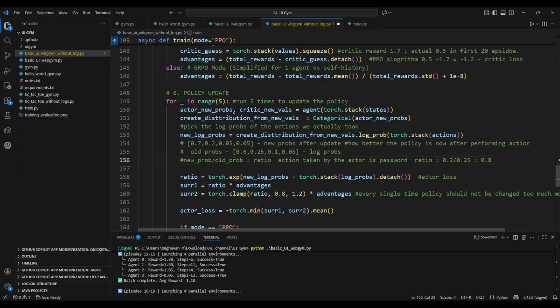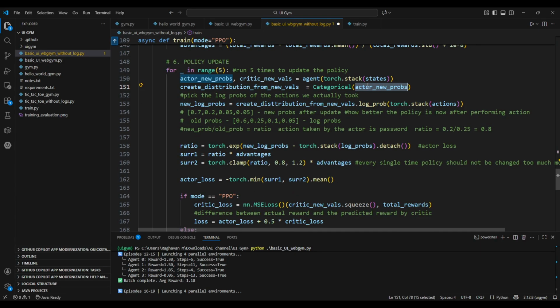The actor always gives a probability. We will take the new probability after the state change, and find how much the probability changed compared to the old probability. So we will store the old probability, divide the new probability by the old probability and see how much it has changed for that particular action, take that as a ratio, and then multiply by how much the critic is wrong to get a loss.